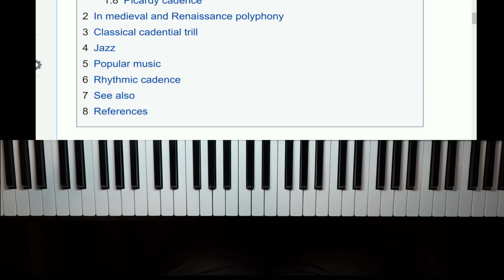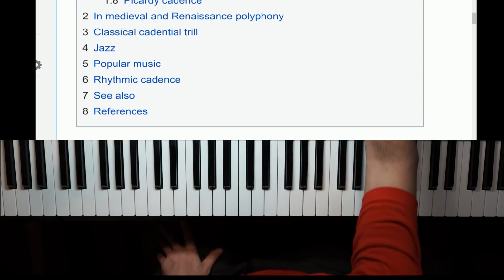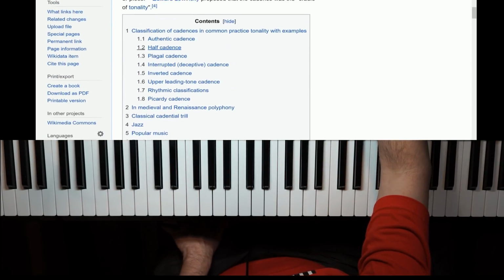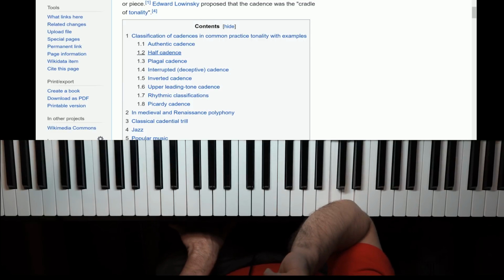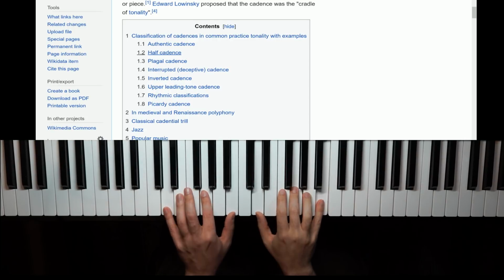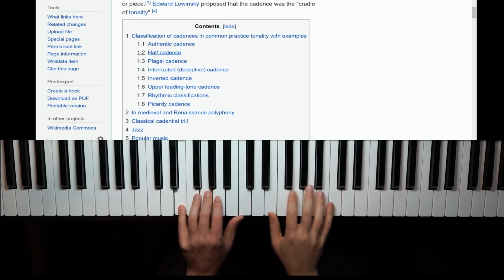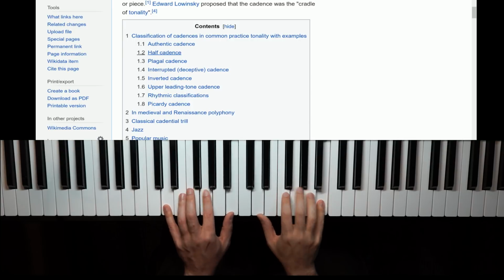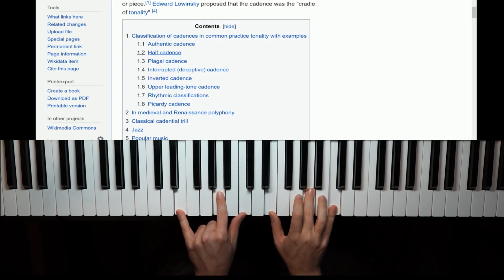No, deceptive cadence is not the same as a half cadence, because from what I remember, a deceptive cadence, let's find one here if we can. I thought a deceptive cadence, if I'm correct, is instead of playing 2, 5, 1, you play 2, 5, 6.